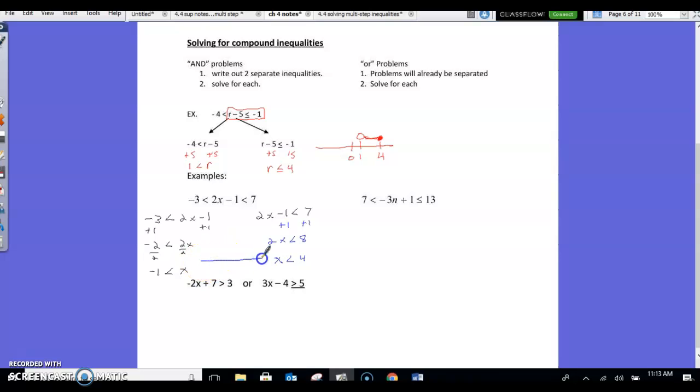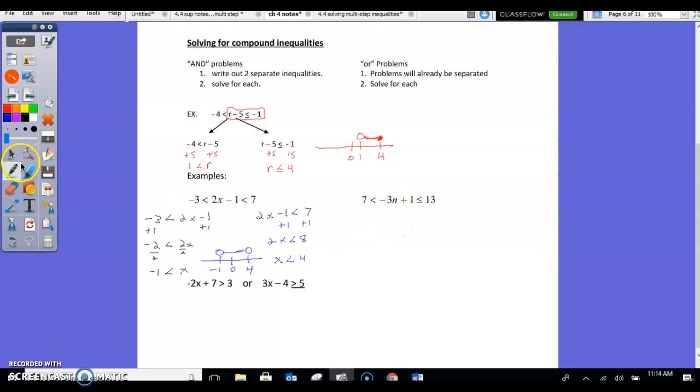Now I just have to graph them on a number line. I'm going to put 0 in the middle. -1 goes to the left. 4 is to the right of 0. Open circle at -1. Open circle at 4. And then x is less than 4, so that's going this way. X is greater than -1, so that's going this way. So they meet in the middle. So that would be our graph of that inequality.